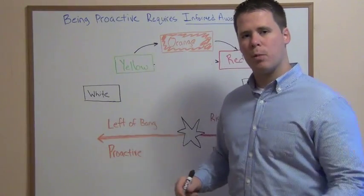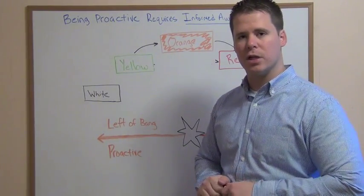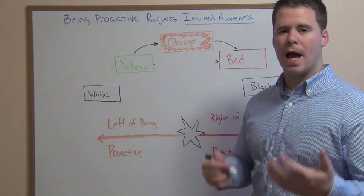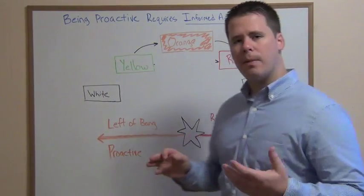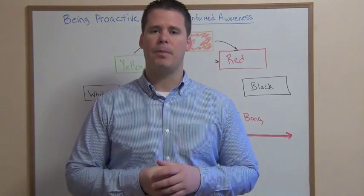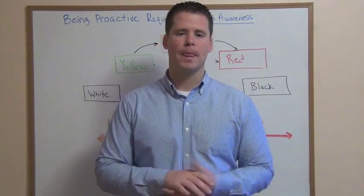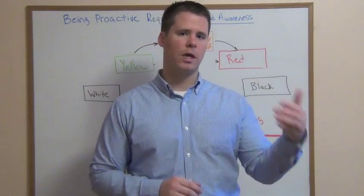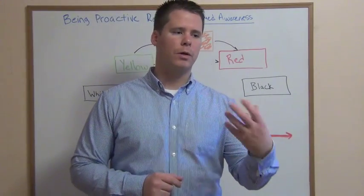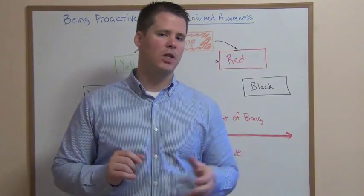And this is the relationship between being proactive and being reactive on the street. If we are left of bang, we're being proactive; it means we've identified some cue that alerted us to focus our attention on a specific person. It's when we miss those cues that we end up right of bang, reacting to the enemy. There are other companies out there that are very good at teaching people how to be better at being right of bang. It's an essential capability. The quicker you can end some of these shootings, obviously you'll save more lives than if the situation goes on. The focus of our company, though, is to offer the opportunity to get left of bang, to teach people what to look for so they are more aware of their surroundings and can prevent violent action from occurring.